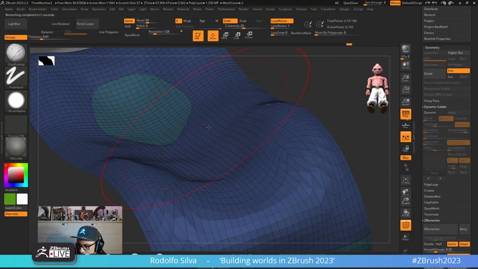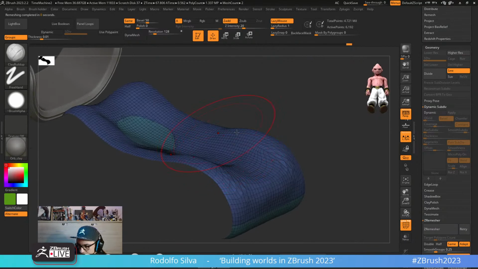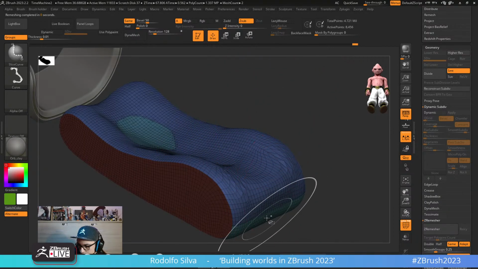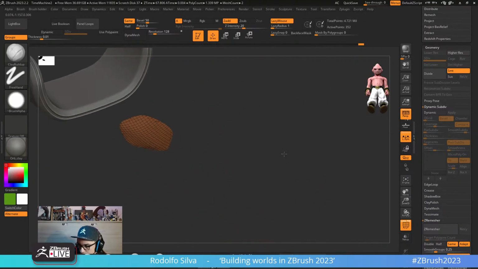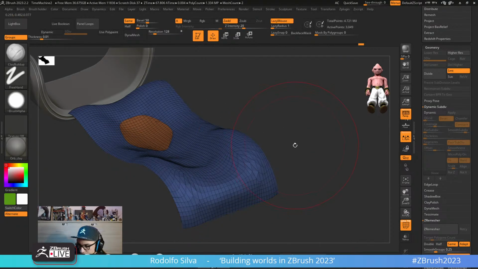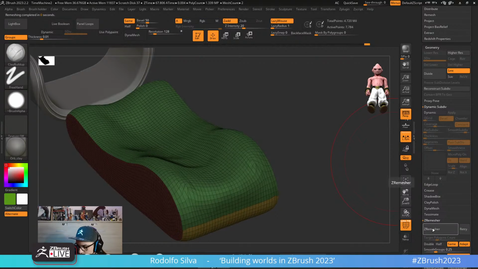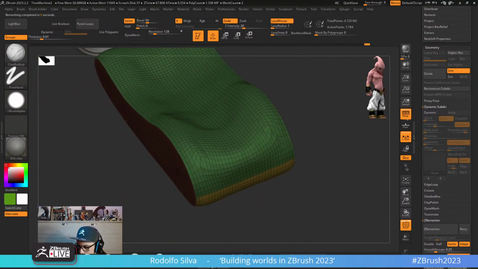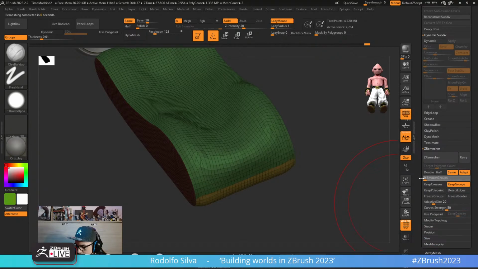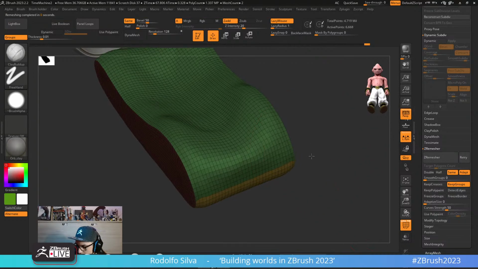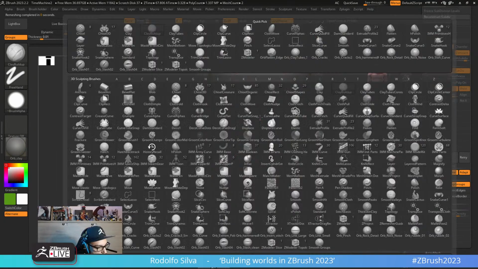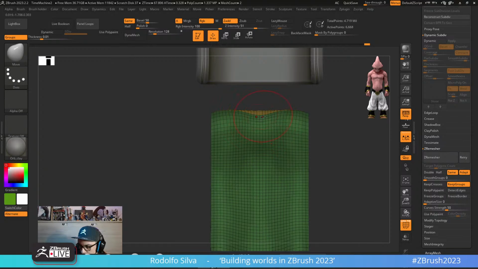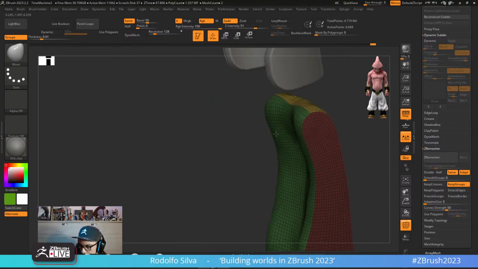Okay, I see what's going on. It sliced that part over there as well. So I'm going to do this, auto groups. And now I can try to separate these two. ZRemesh. There we go. Let me try not smoothing and the adaptive size down to 0. There we go. Sometimes just press it a couple of times and it does give you a different result. And I'm going to do move right now. Let me just try to move this up like so.